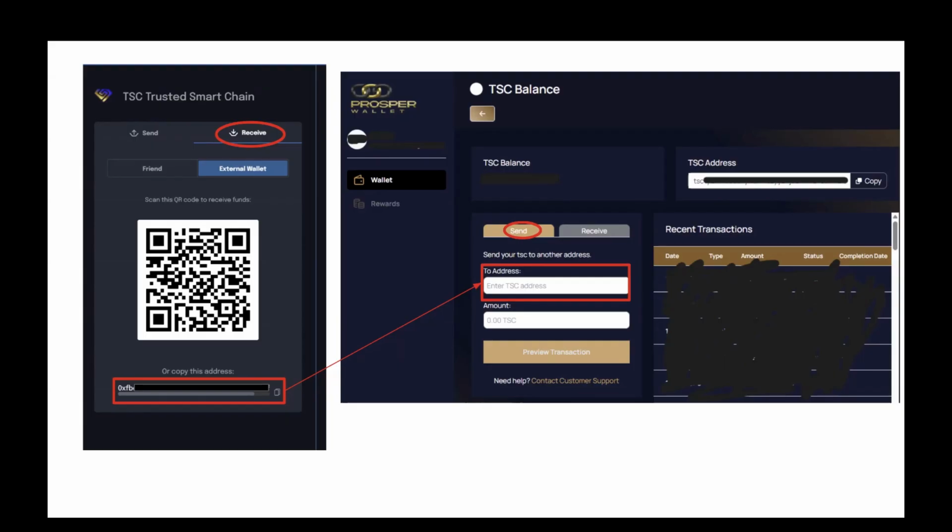Miranda, to be clear, I want everyone to see that you don't have the dollar amount to send here of TSC. So make sure you're watching that. This is the amount of TSC coin. So keep that in mind, do the math in your head. And what would you say would be a small amount? Do you think 0.1, 0.2? What's a small amount you recommend to start as a test?